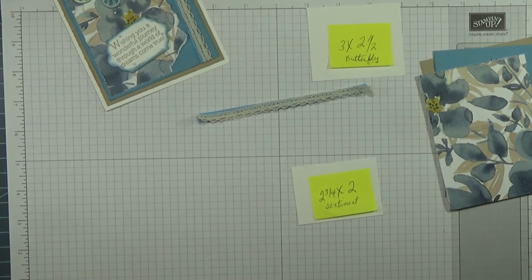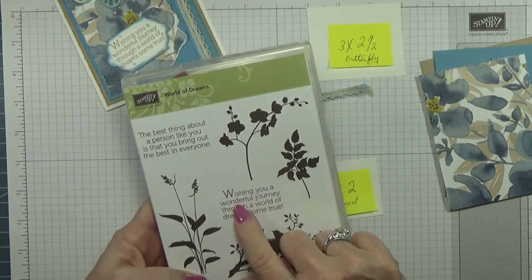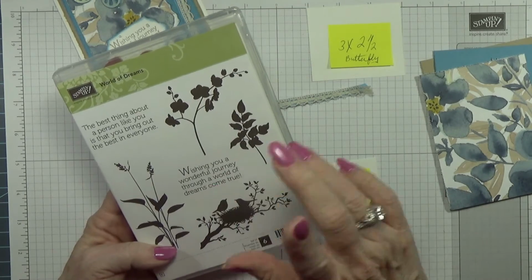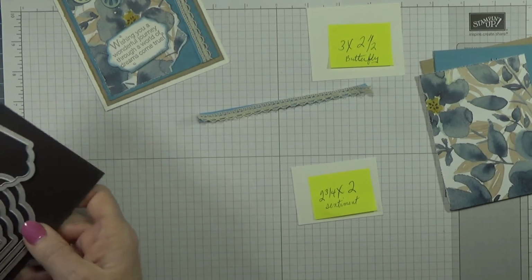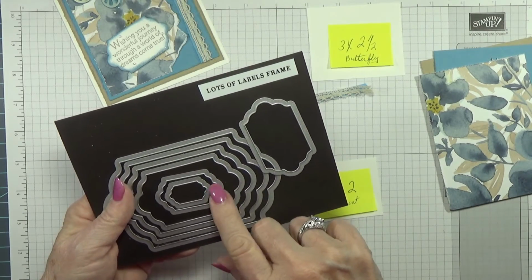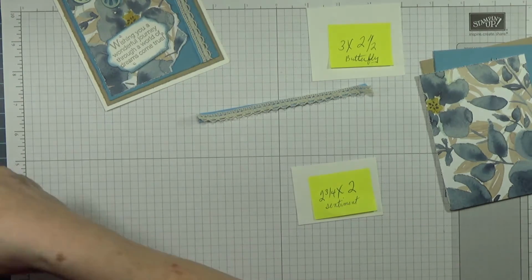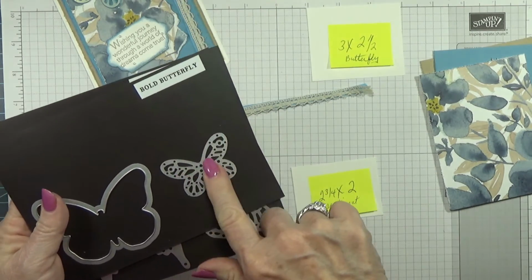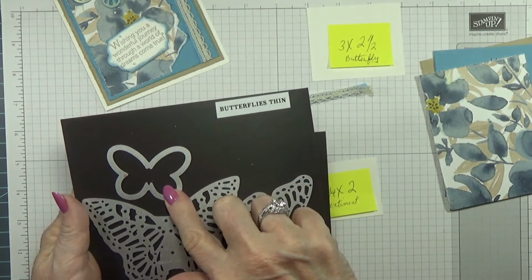Now I also used, for the sentiment, the World of Dreams, and this is also retiring. Wishing you a wonderful journey through a world of dreams come true. Sorry, I'm stumbling again. And then for the sentiment, I used the Lots of Labels framelits, and I used the third one out, which is this one right here. For the butterflies, I used the Bow Butterfly, the frilly one right here. And then for the outline, I used the butterfly thinlits, and I used this one right here.